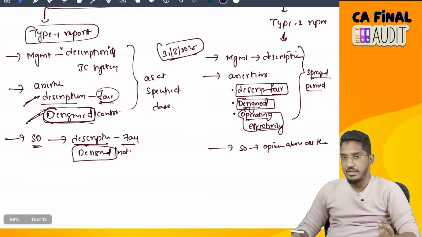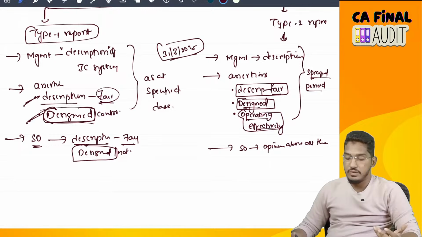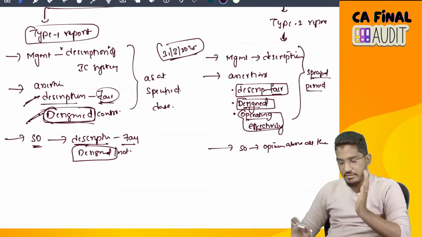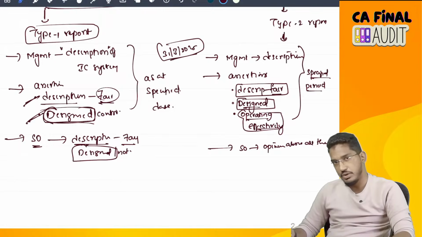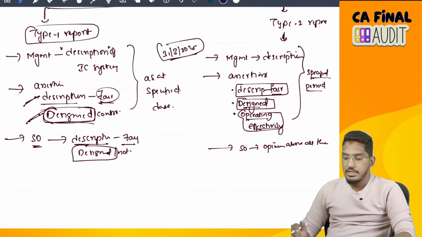I don't want to go into further details. As I've told you, I can't afford the time here to go and read each and every point. Apart from this, if you understand the differentiation between type 1 report and type 2 report, and then refer to the standard, you can easily understand the concept now. Many students will not read this standard, but I am telling you, if you understand the concept now, you will love the standard. I have experienced this feedback from the students.